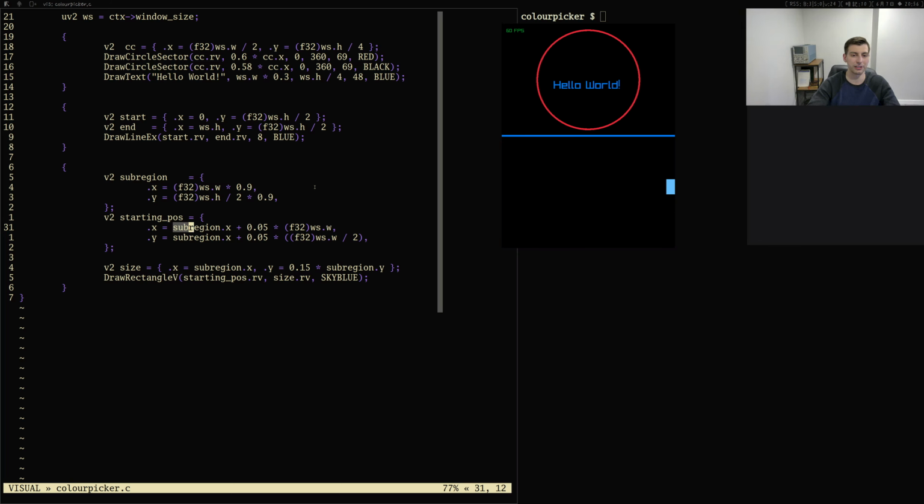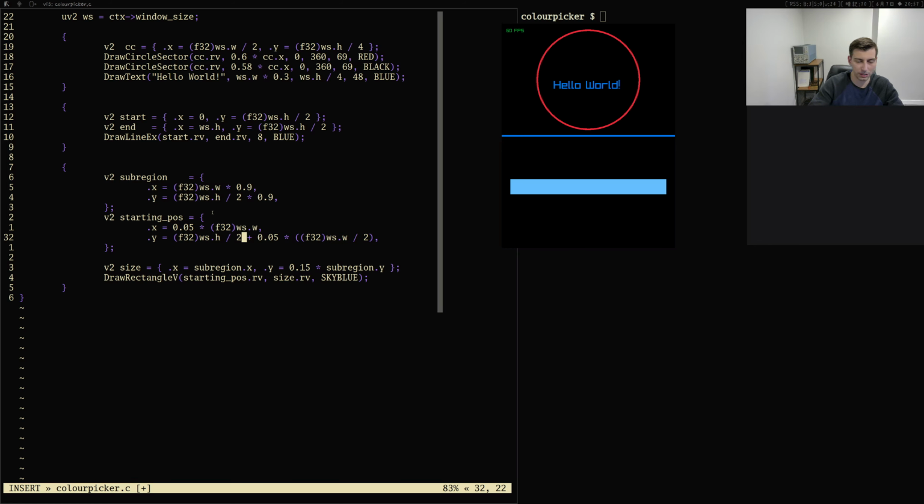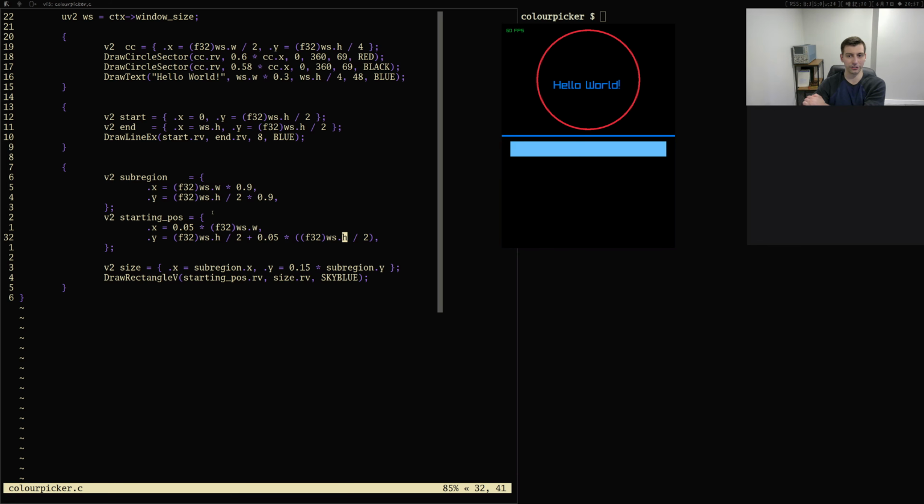And then this should have been this part plus 0.05. That is what I was meaning. And also this shouldn't have been a width, this should have been a height.